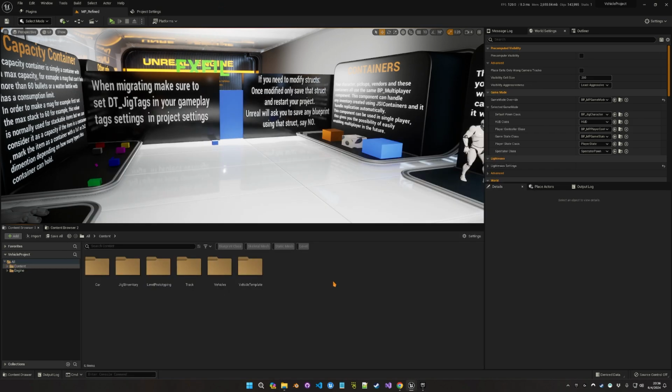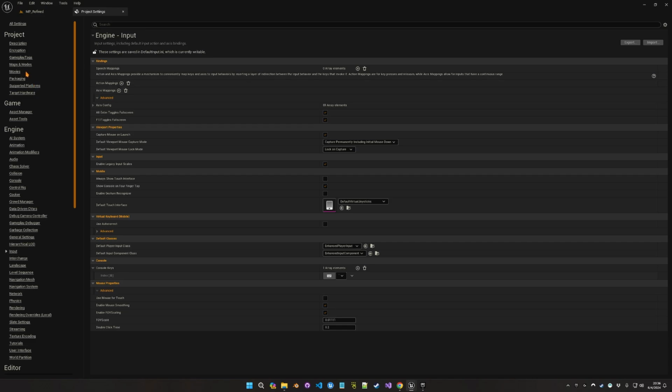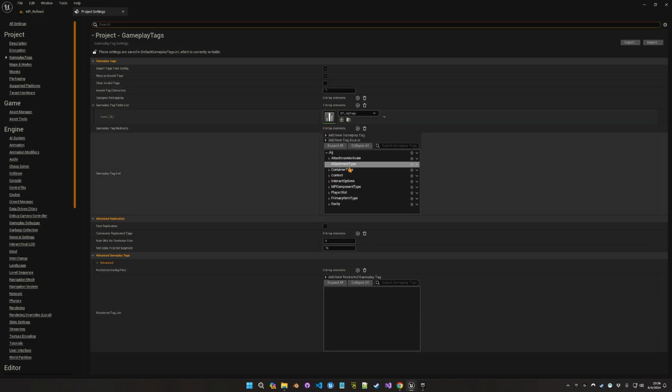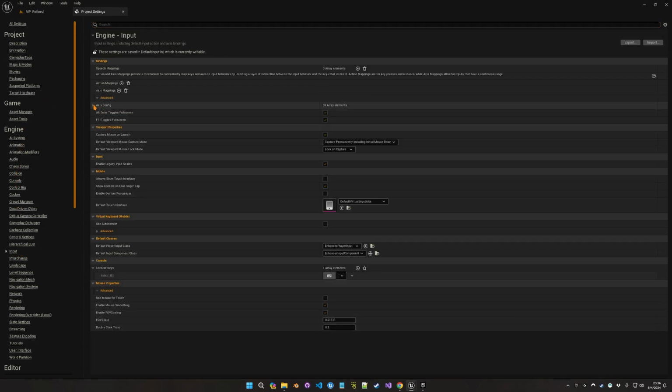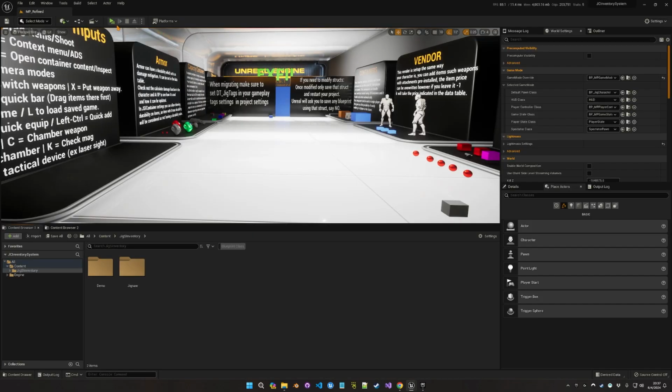Once you copy the project, you then go to the gameplay tags section in the project settings. You indicate the gameplay tags right here. You want to just indicate the data table so the gameplay tags are loaded. And then in your inputs, you want to make sure you're using the enhanced input system, of course, if you prefer that, and obviously make sure you enable the plugin, and then set the game instance as the Jigsaw game instance, or implement the interface. Unless you don't care about the lobby system, in that case you don't have to. But yeah, it should be the same thing for the other.